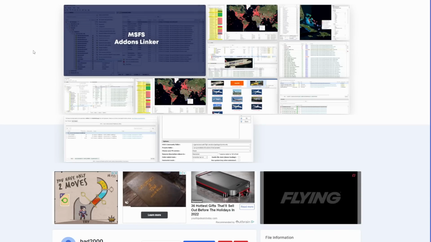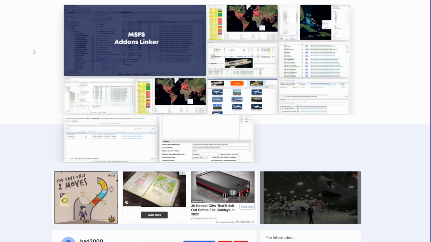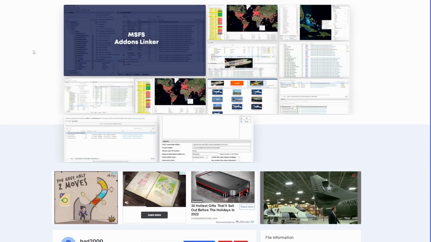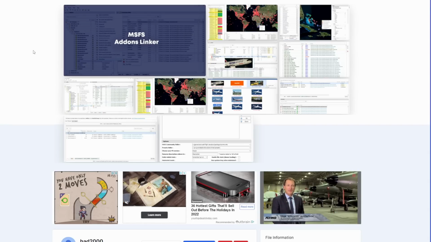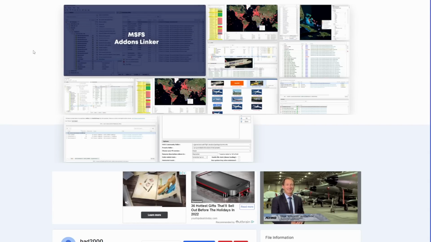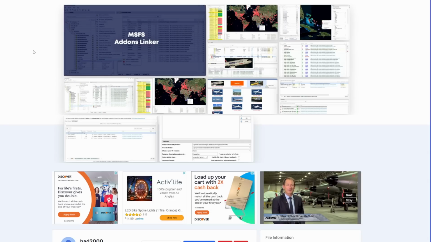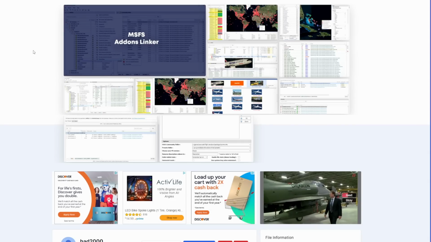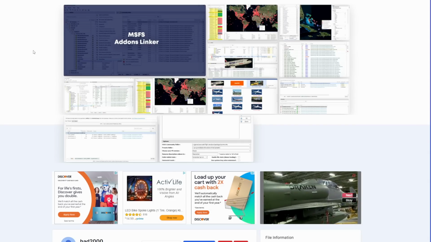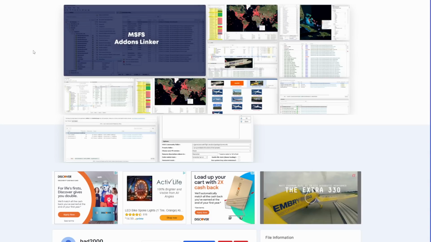It can also be used to execute different applications such as NeoFly and your TrackIR and things like that. It has the ability to create batch files, essentially, and launch multiple applications in sequence, again, also based on a specific profile. So you may want one profile for one aircraft and another profile for another. It does a ton, but the thing I love the most about this one is that it is so very user-friendly. It is laid out very, very clean and makes it very, very easy to understand what you're doing and navigate through it.